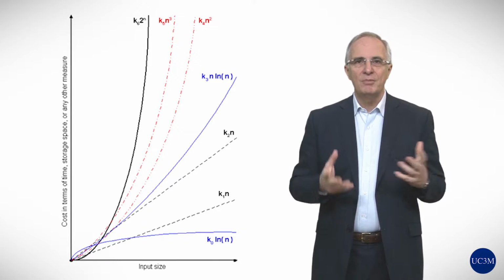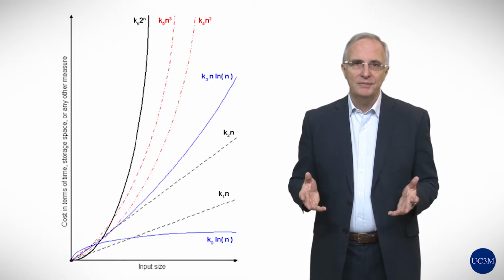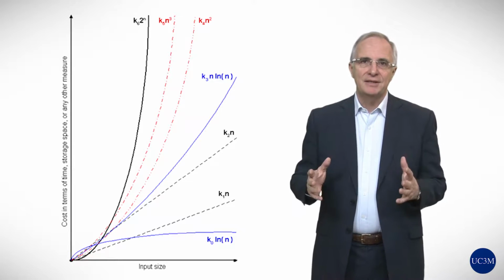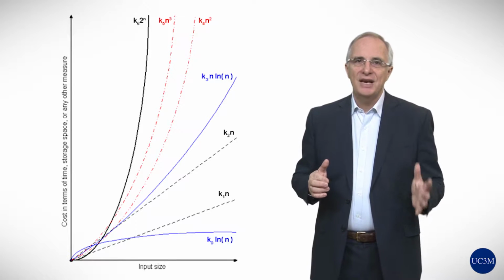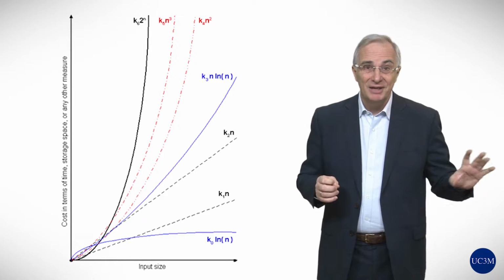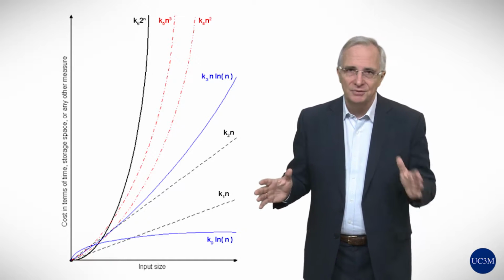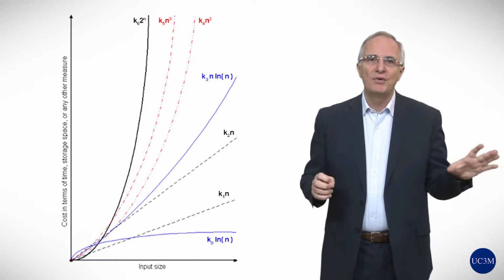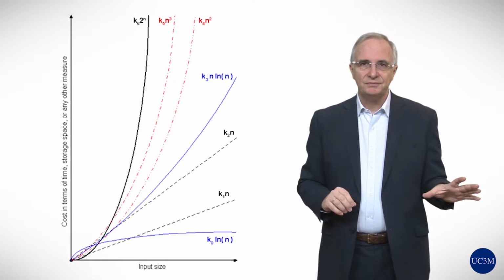Here we see again the most important functions in the growth. At the bottom we have the logarithm. Note that it doesn't matter which base we're using for the logarithm, since to change base we just need to multiply by a constant, and we forget about multiplying factors. So the logarithmic behavior is very good. Although it's not so good for small n's, the asymptotic behavior is excellent.